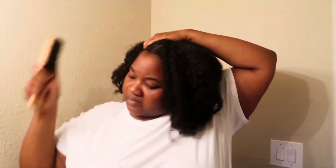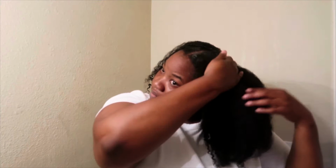Okay, so now I'm gonna take my hard brush and some olive oil eco style gel to smooth my hair down before I put it into the ponytail. Please don't mind my facial expressions, y'all. I was going through it because my hair was filthy, and instead of adding more product to my hair, I should have just washed it. But anyway, I'm only doing my hair just because we could just randomly have a meeting, and sometimes they do want us to have our cameras on, so I just want to be presentable.